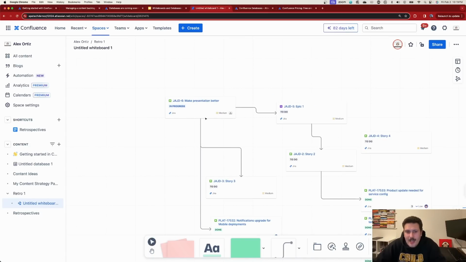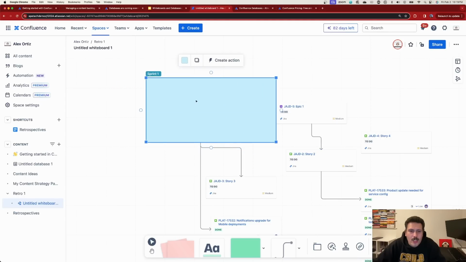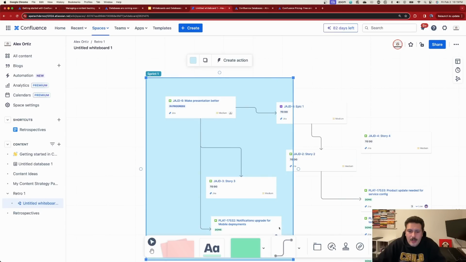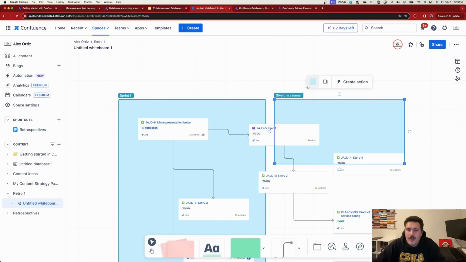And yeah, we can add those sections, right? So remember that section here, we can do, whoopsie, come on. Here we go. So we can do sprint 1. And in a very visual way, we can start figuring out which stories belong to which sprint, right? And so I can do, here's my sprint 1 stuff. I can grab another one over here and put it over here, different color. So I'm going to change this, we'll go red on this one. And this one's going to be sprint 2, right? Maybe you work off of releases, right?